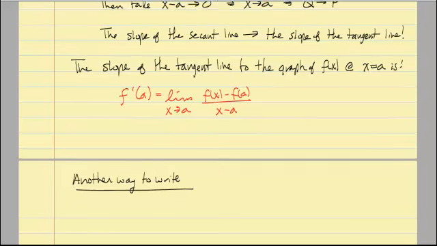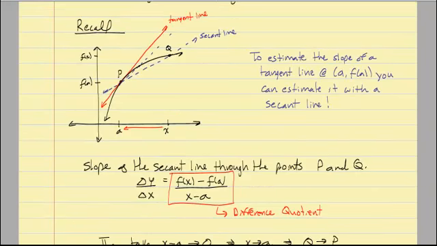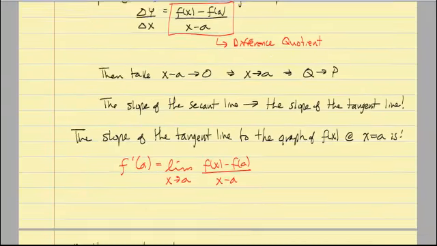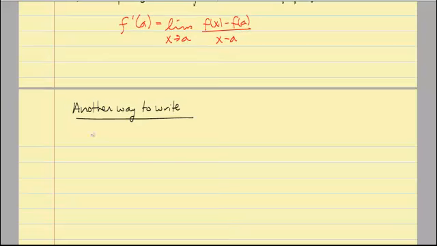Now in our graph that we looked up here, this value between x and a, remember we called this x minus a. So what this definition does is it replaces this distance between x and a with the letter h. And that's how we're going to rewrite that difference quotient. So again, another way to look at this is to let h equal that distance between the points, and we let this distance approach 0. So this implies that h approaches 0.